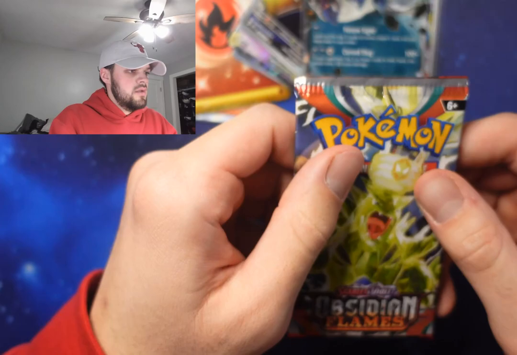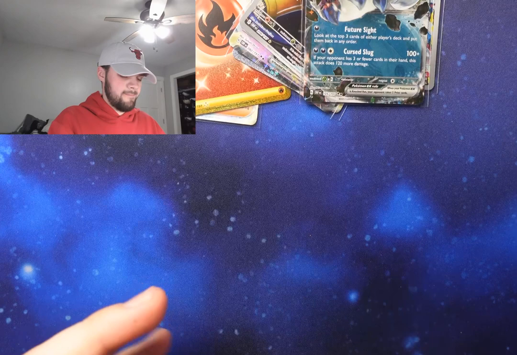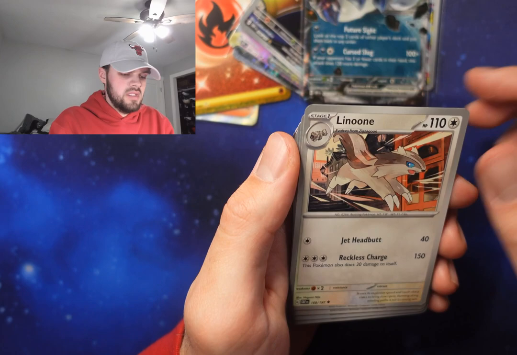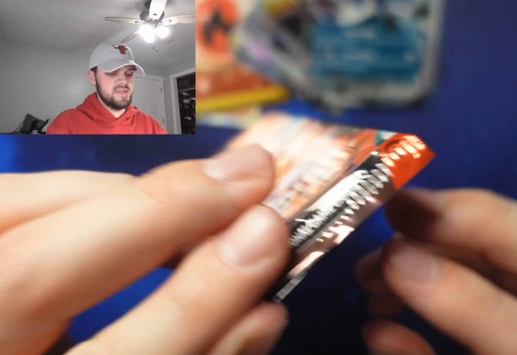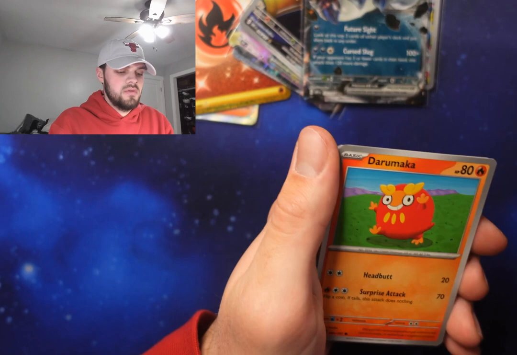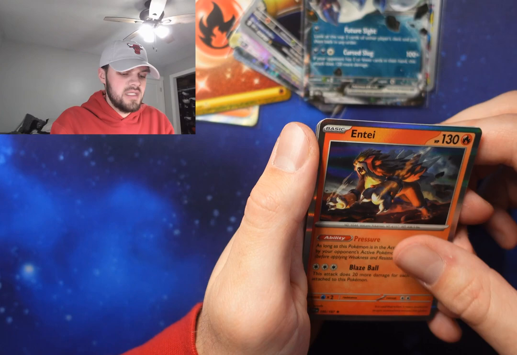Next pack with the Tyranitar artwork. Got a Baltoy, Cacnea, Lechonk, Fungus, Sharpedo, Litleo, Darmanitan, Paldean Wooper, Gita, Toxtricity, Fire Energy, code card. Second half of the box has not been the best, but I can't complain too much. The box has been great. Either way, next pack, we got a Froakie, Darumaka, Buizel, Bounsweet, Pokemon League Headquarters, Lunatone, Serena, Vulpix, Baltoy, Entei is the holo, Water Energy, and the code card.